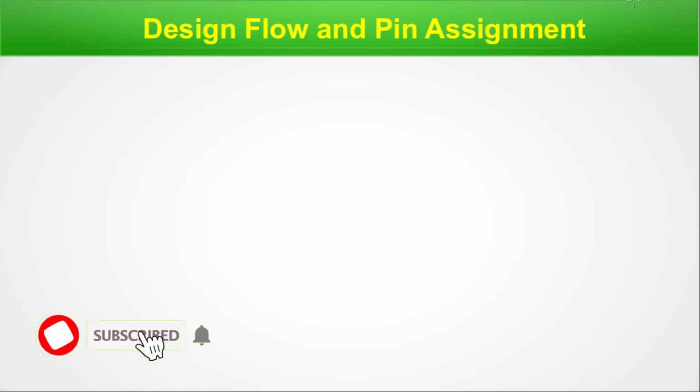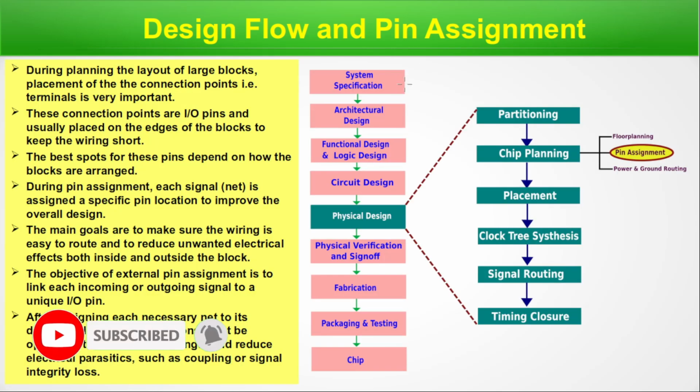Design flow and pin assignment. This is the infographic we are using from last episode. Floor planning we have already done. Now comes pin assignment. In chip planning, there are 3 steps: floor planning, pin assignment and power ground routing. In today's episode, we will cover these 2. And first, we will concentrate on pin assignment. So, design flow and pin assignment.